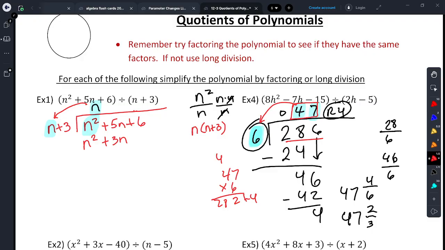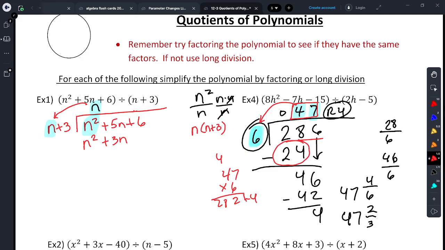Okay, let's stop there for a minute. Does that make sense what I've done so far? First step, I focused in on the first part. The 3 is just going to come along with it. So n squared divided by n goes in n times. Took the n, multiplied it by n plus 3, and got n squared plus 3n. Go back in time. That's what we did here, right? That's how we got this 24.